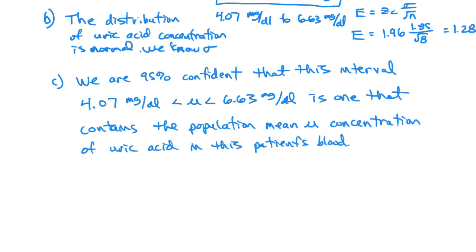So when you interpret the results, this step is pretty much automatic. We are 95% confident. This could change, but that first statement is pretty much the same for most of Chapter 7. 7.1 and 7.2 are both talking about population mean, and 7.3 is population proportion, but it's very similar. So for any of those problems, our conclusions can start off with a statement just like this. We are 95% confident. Then we can say that this interval, list our interval, is one that contains the population mean.